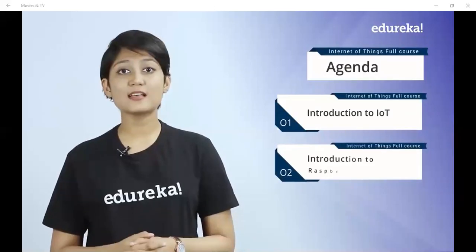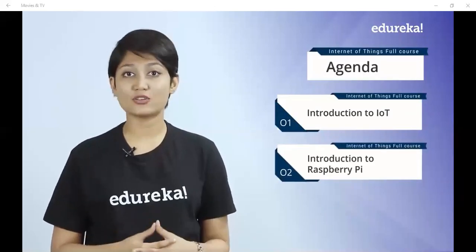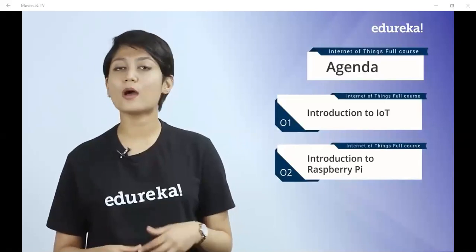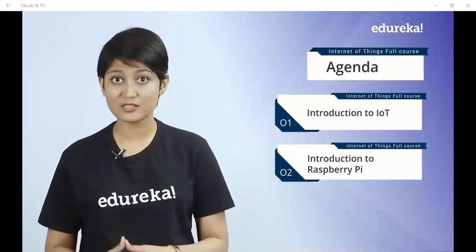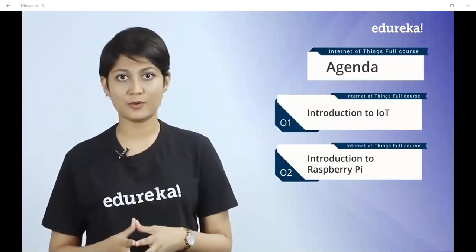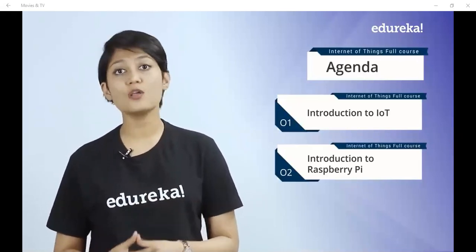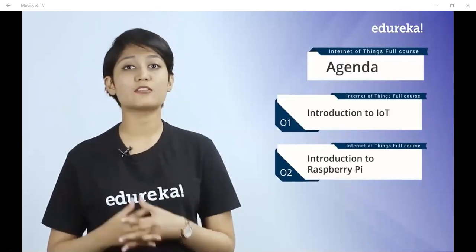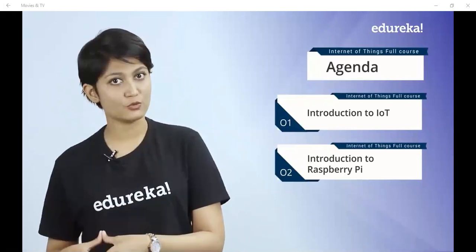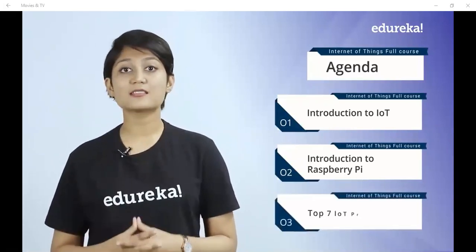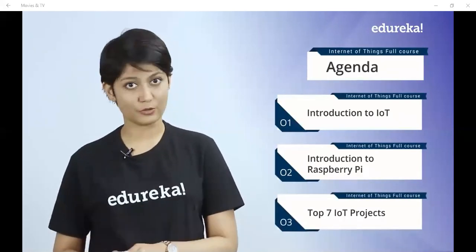Then we're going to discuss Raspberry Pi. In this section, we are going to talk about why do you need Raspberry Pi, what is Raspberry Pi, a few hardware specifications, and the installation of Raspberry Pi. Also, in this module, we have a few demos, including the Raspberry Pi, a few sense hats, and a Raspberry Pi camera module.